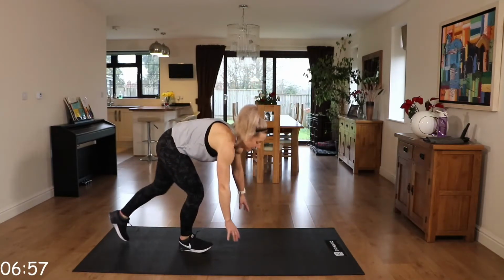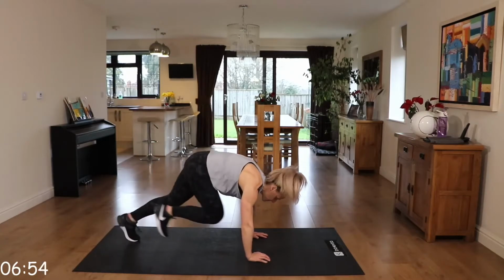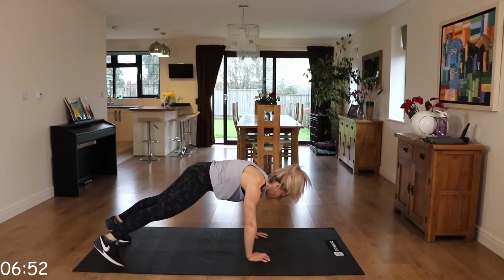So, mountain climbers, 8 2-step outs. 2 step outs, 1, 2.